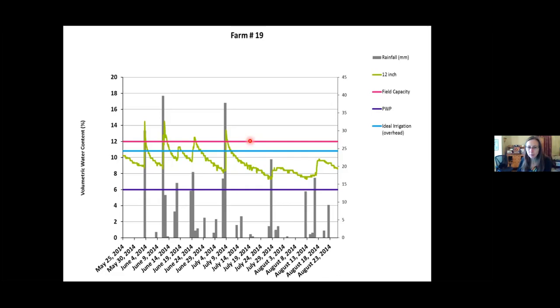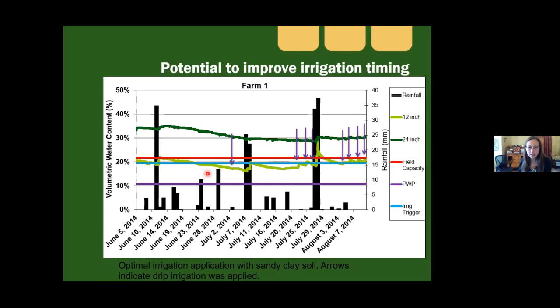There we go. So in this case, it's just a little bit busier graph because we have the light green line, which is our 12-inch probe, and our dark green line, which is a probe down at 24 inches below the soil, so 2 feet below. And this is also in grape. And so the purple arrows show where the farmer irrigated.